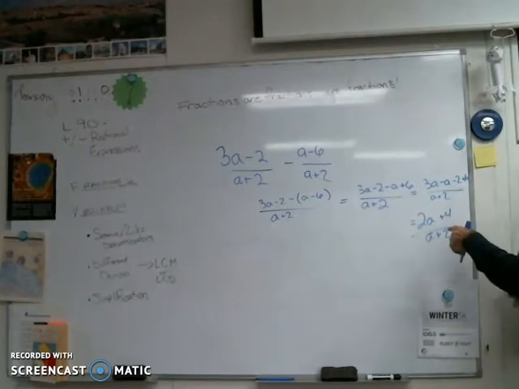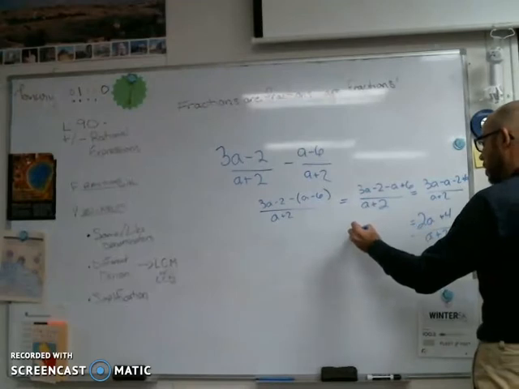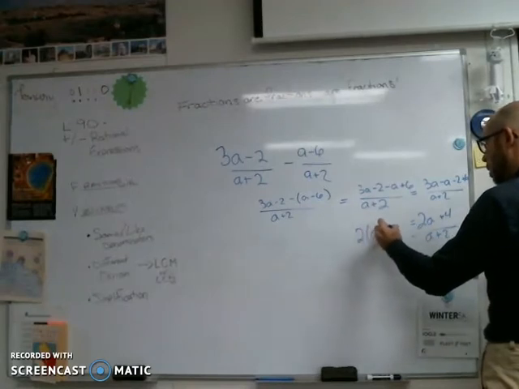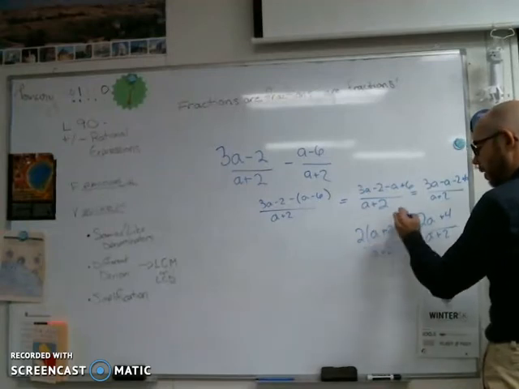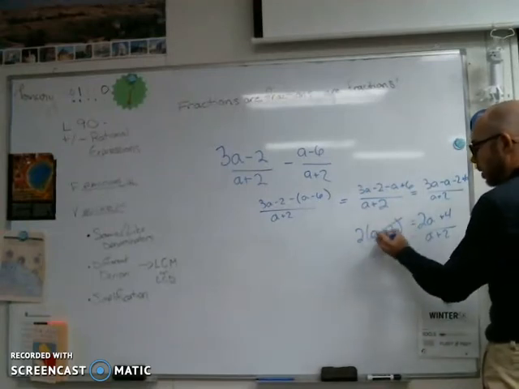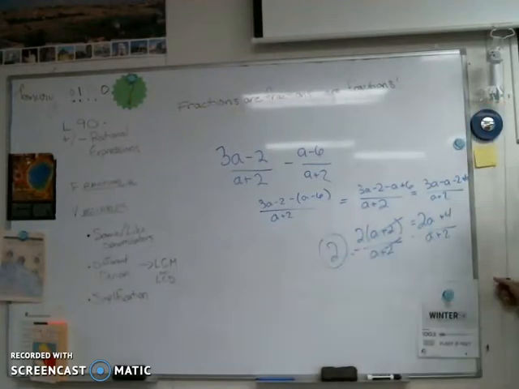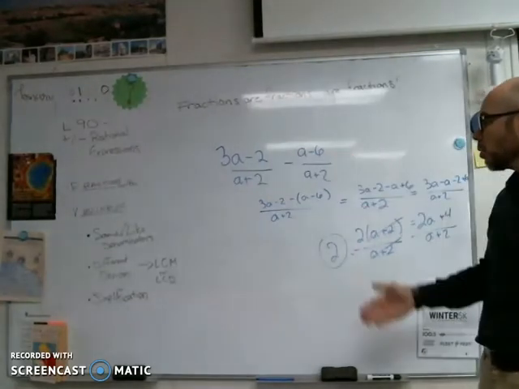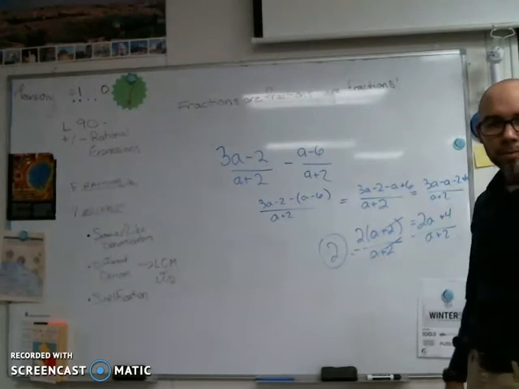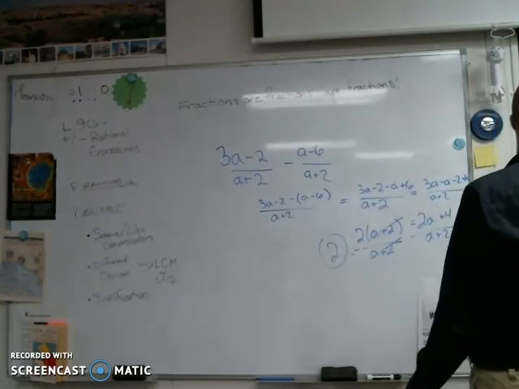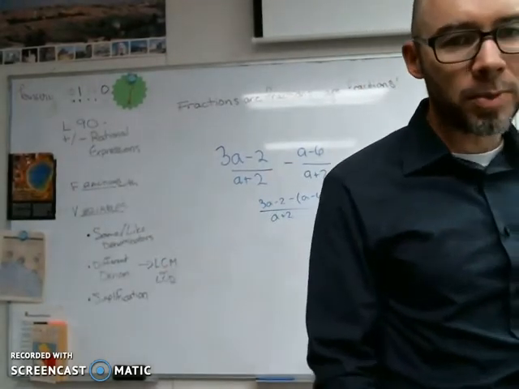And I could leave it like that, except I notice here that that top is factorable. Here comes some simplification. There's a factor of 2 in each piece of it, and lo and behold, the factor on the top and the factor on the bottom can now be canceled out, and that one boils down to 2. You wouldn't think that 2 would be a simplified version of that, but it is. All right, I'm going to pause and clear the board and put up a couple more problems.